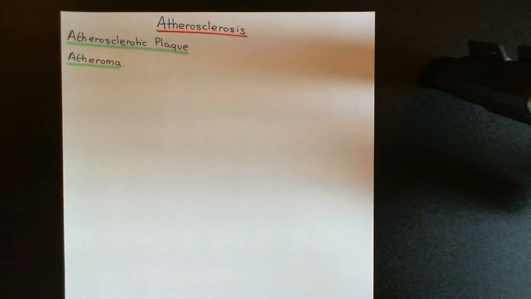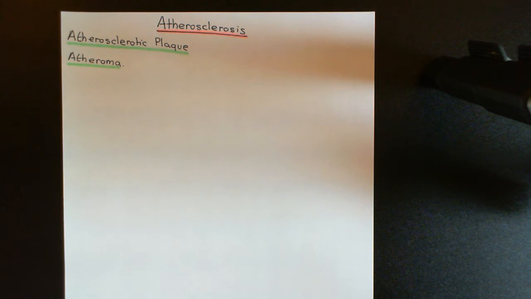So what are we going to discuss in this video? We are going to discuss the pathogenesis of atherosclerosis. How do these atherosclerotic plaques actually form? By looking at that process in detail, we will understand the structure of these plaques in much more detail. I've given you the broad, simple answer as to what an atherosclerotic plaque is.